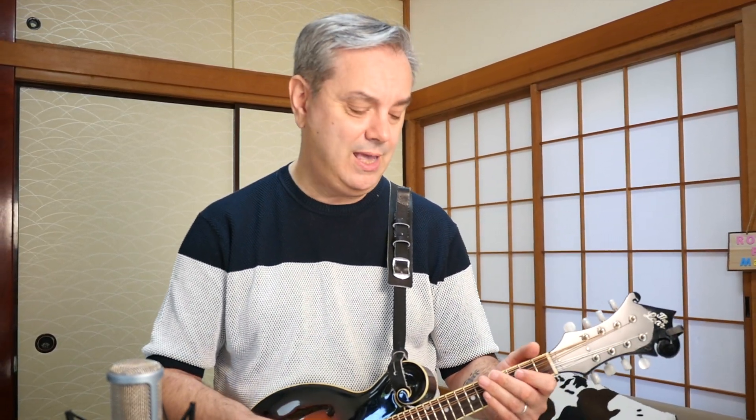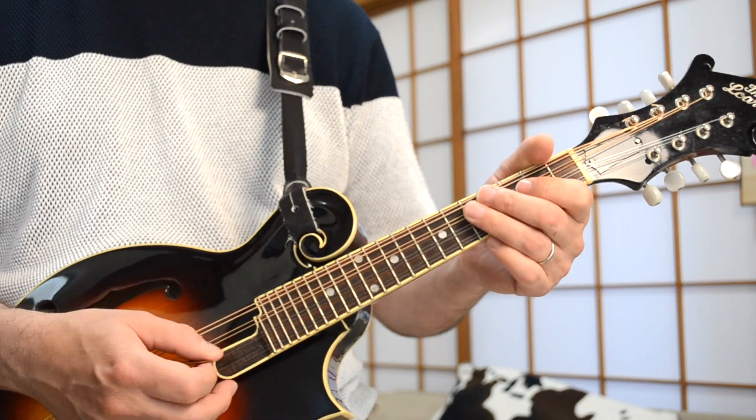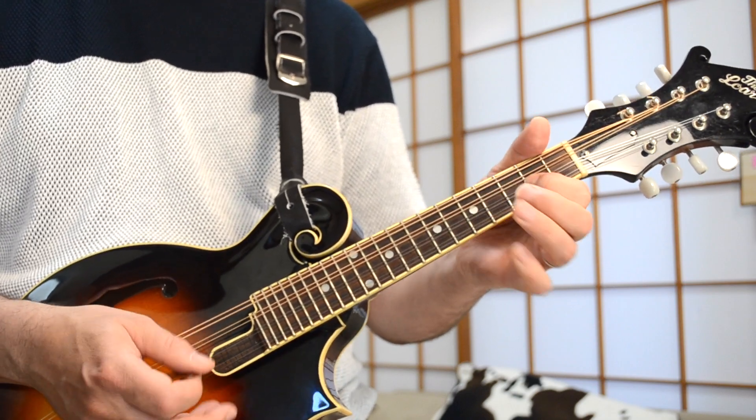That of course is Roy Orbison's Oh Pretty Woman, number four on my list of the top 60s riffs for mandolin. Not only is it a fun pattern to play when you play through the song with all the chord changes, but that little riff also works as a really nice warm-up exercise because it's basically an E7 arpeggio. Those notes are all in the E7 arpeggio, and then he goes up to the F-sharp. So that whole riff is really cool to play as a warm-up exercise to get your fingers going.